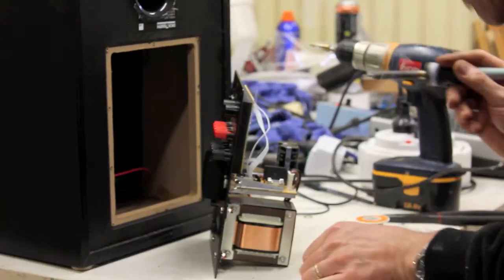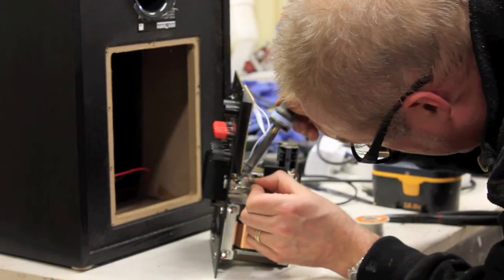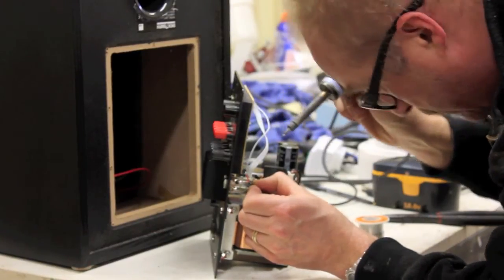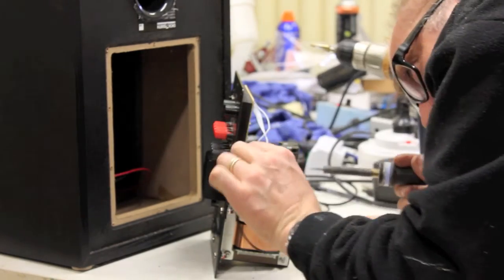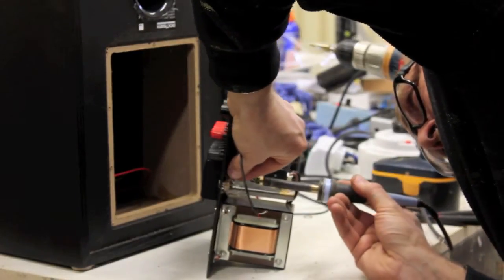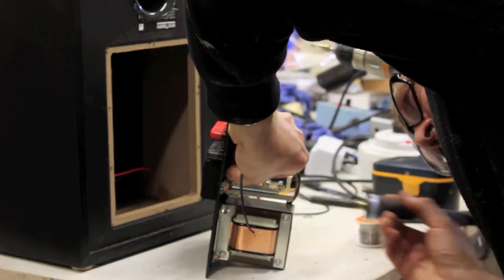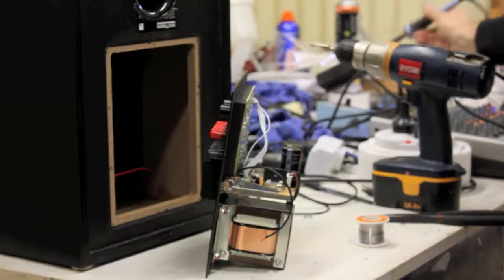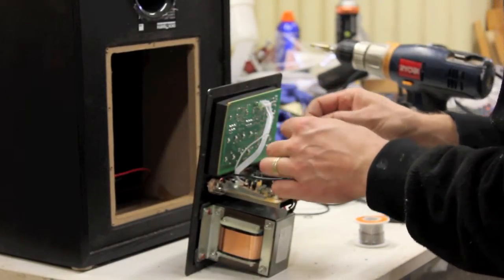Okay. Then solder a cable on. The reason you pre-tin it is because it makes it so much easier to put the cable on after. In place. Put the hot cable in place. A little bit of heat on it. And there she goes. Okay, so the jack plug is now wired. Now we've just got to break into our circuit board here.